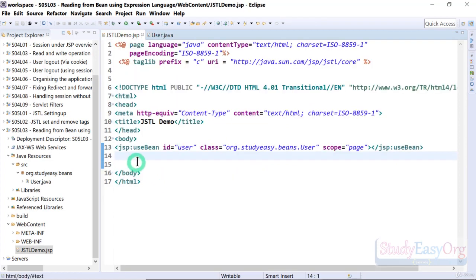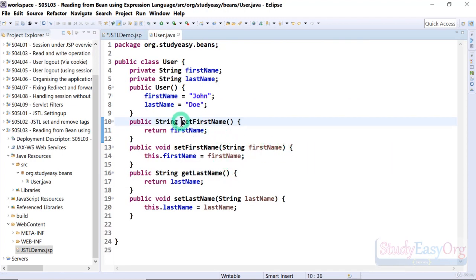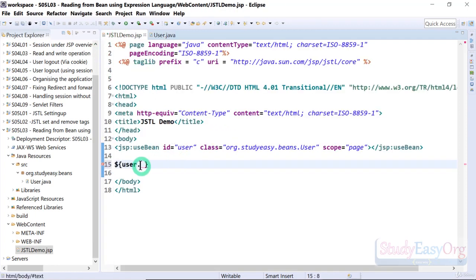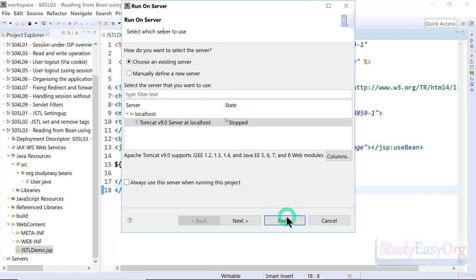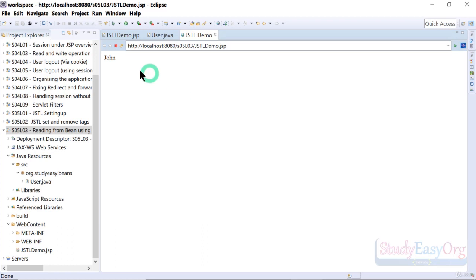Now moving forward, if we would like to read a property from this class, the way is very simple. We can directly make use of the expression element, and in here we will type in the ID of our bean, and then we will call the method. For example, getFirstName. So we will simply call this method. Let me show you. Here we go. If I run this JSP page, what should be the output? Definitely the output should be the default value which is given for this variable. Let me show you. And here is the output.